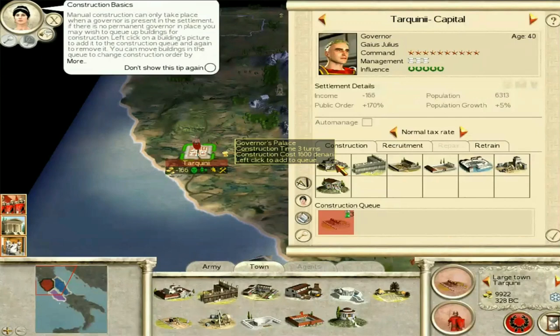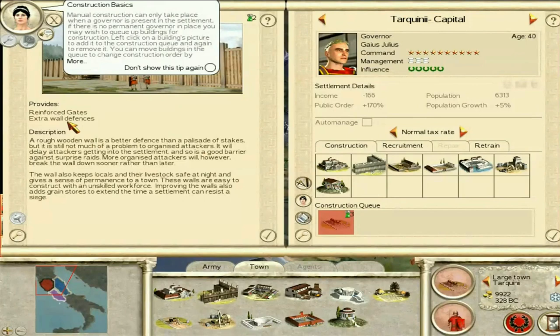I don't think that's true. It says manual construction can only take place when a governor is present. I think that's incorrect. In fact, that definitely is incorrect. I'm not sure what that's about. But anyway, if you want to get information on these buildings, right-click and it shows you that the walls provide extra wall defences, which is pretty flipping obvious, but whatever.